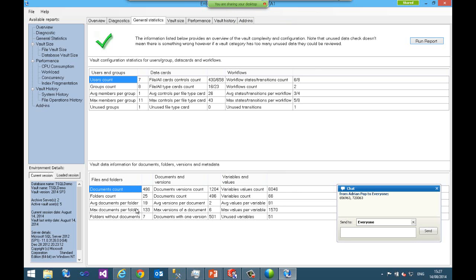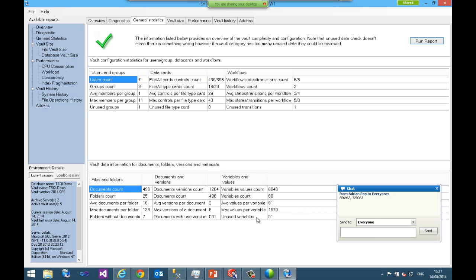In the categories below, you can see the amount of data created in terms of files and folders, documents and versions, and variables and their values. There are some categories here like unused transitions and variables.